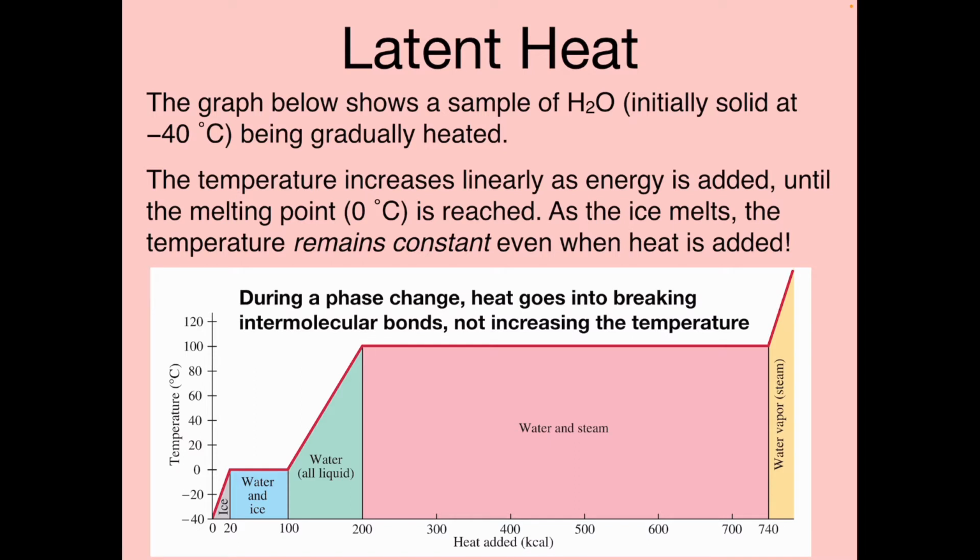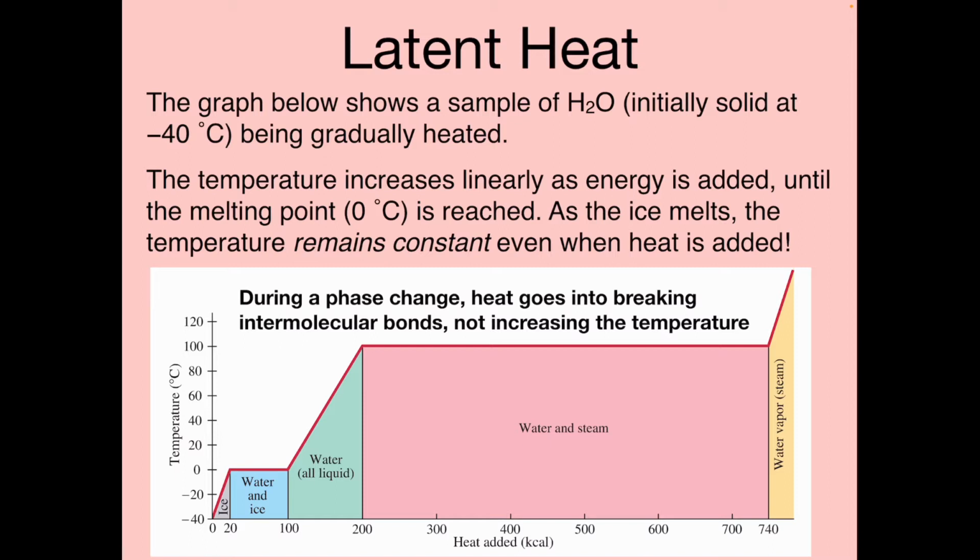Today in this video, we're going to continue with our Chapter 19 lecture on heat and temperature. Where we left off last time was a discussion of specific heat. Remember, the specific heat of a material is the amount of heat that you would need to add to 1 kilogram of that material in order to get its temperature to increase by 1 degree Celsius.